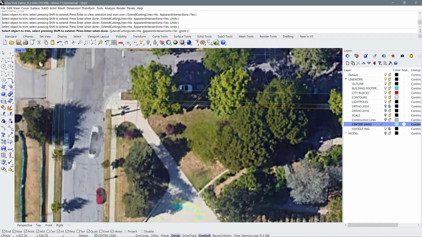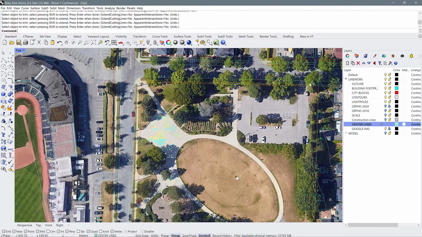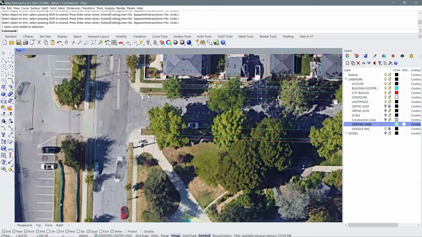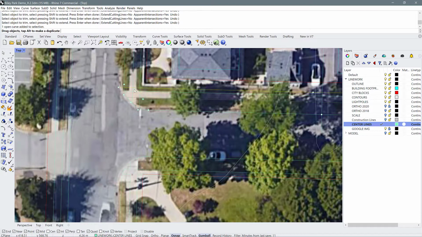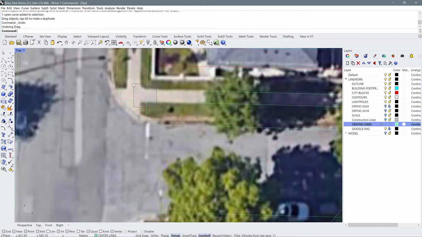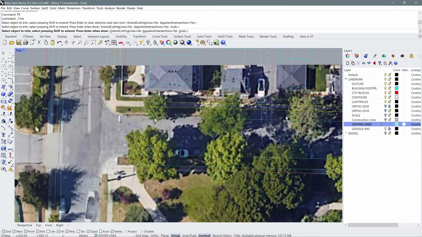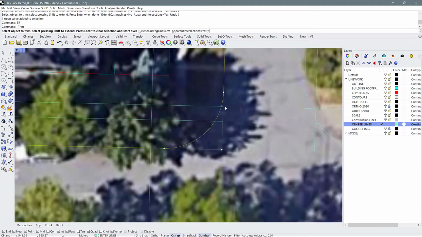And then I can go in and select all of these sidewalk lines and use TR for trim and then get rid of the extra lines that are kind of in the middle where they cross over. So we just want the sidewalks to read as like one continuous thing. We don't want to have all of these lines. So I'm just going to keep going throughout my plan and making those edits as well.